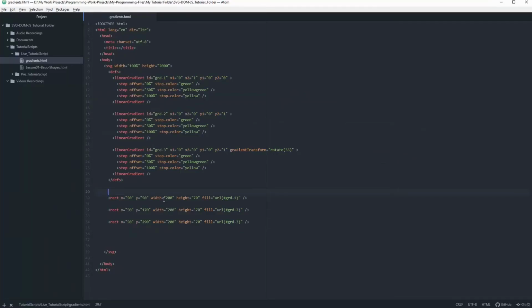Now that we've created our first 3 linear gradients, we're going to create another 3. These ones have different settings on them. You've got what they call a spread method. This attribute determines how the gradient will be filled inside your shape. So I'm gonna create a few more shapes in order to illustrate this idea. I'm gonna give each a couple of different values, so that we can see what they're doing.